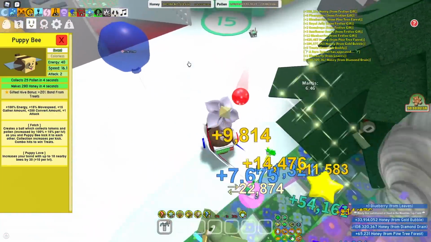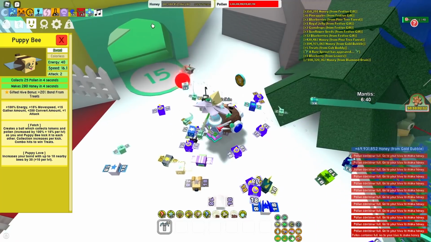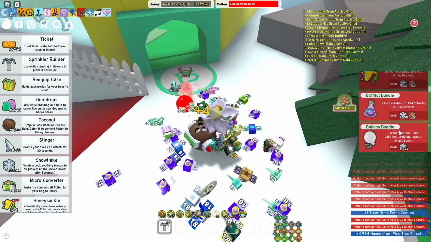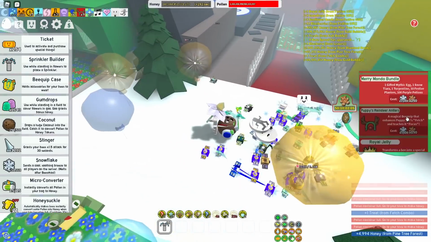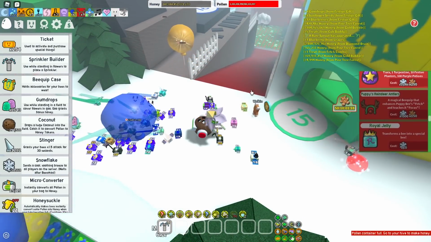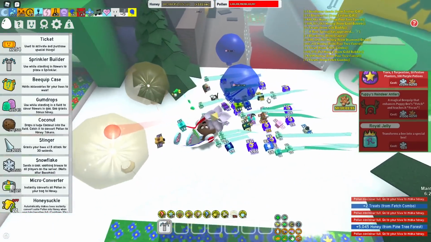Well, as you can see, I can play like kickball with my puppy bee. See, I can just kick it around. But what you need to get this kickball is you need this item called reindeer antlers, and I believe they're in the Bee Bear catalog. Let's see here. Bee Bear catalog, reindeer antlers. Here they are. Ah, yes. Okay. 7,500 snowflakes and 150 gingerbread bears. So they're not exactly cheap.